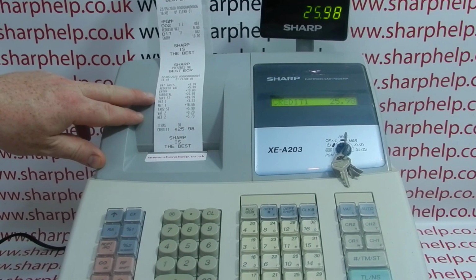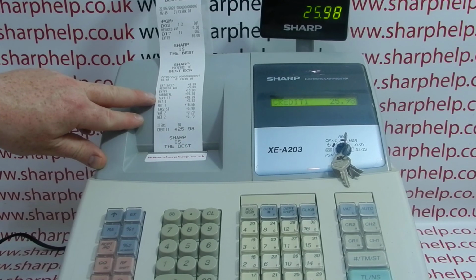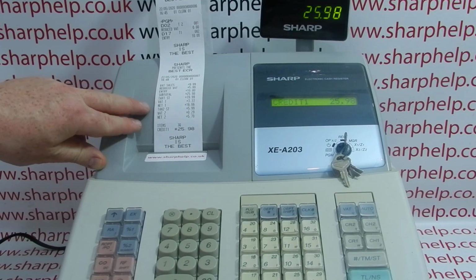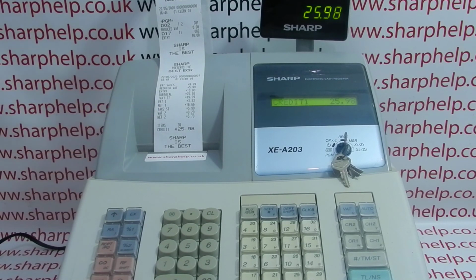So tax rate 1, the total sales through that tax rate, sorry, all the departments applied to that tax rate, the net sales and the VAT sales, so you can see the split on there. So if you took 1666 and added 20% onto it, you get 1999 with a VAT content of 333, and then tax 2, which was at 5%. If you take 570 and add on 5%, you get to 599. Does that sound right? Yes, it does. Yes, it's exactly right. And then your VAT content is 29p.